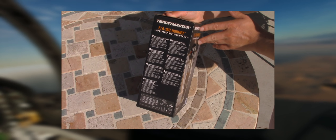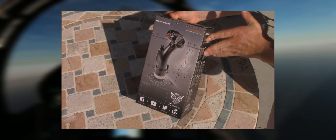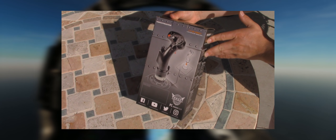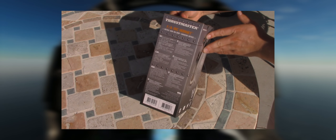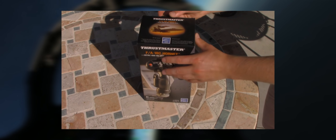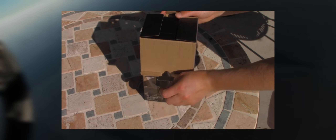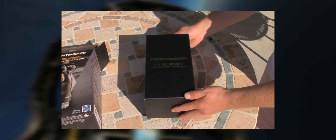The box that the stick grip came in really surprised me by how premium it felt. The graphics and artwork on the box, as well as the packaging itself, felt far more upscale than the glossy, toy-like packaging and styrofoam protection of the base Warthog HOTAS system. The packaging really makes it feel special, especially with the box prominently stating that the stick is officially licensed by Boeing — now the owner of McDonnell Douglas' trademarks — the original developer of the F/A-18 Hornet's human-machine interfaces in the cockpit.